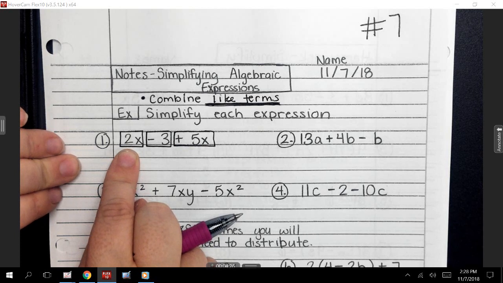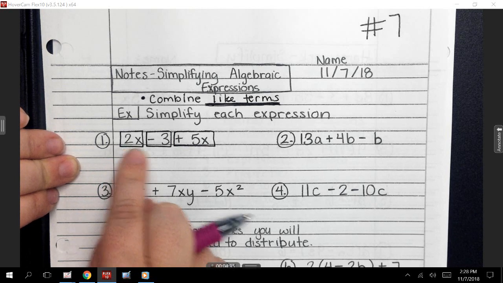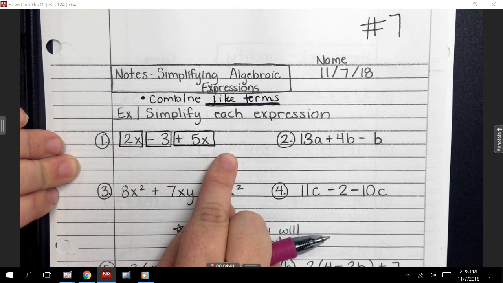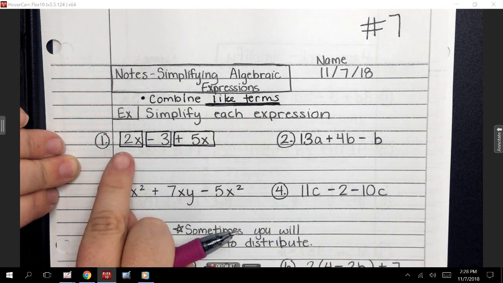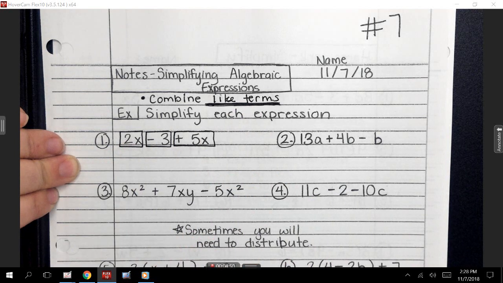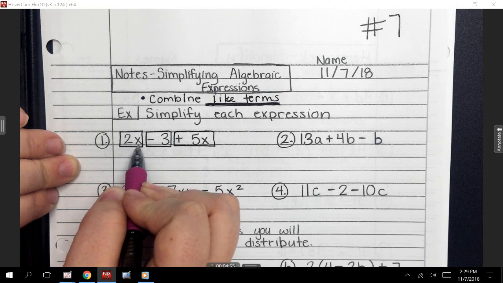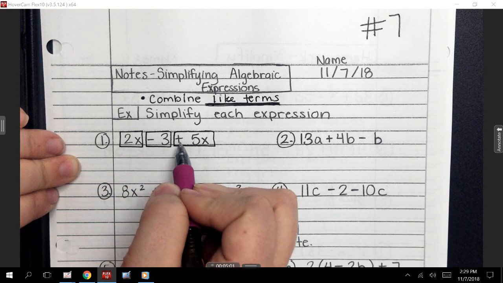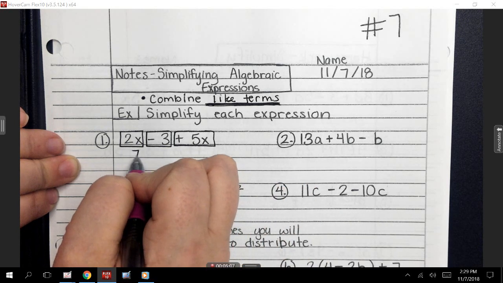All right. So guys, let's look inside these boxes, starting with the first one. The first box says 2x. Is there any other box that looks like it should match with a 2x? Anderson? The box that says 5x. These match because they both have x. Do y'all agree with that? So these are called like terms. So if I read this, all right, listen to how I'm going to read this. Here, this is like saying 2 x's because it's being multiplied. I have 2 x's plus 5 x's. If I have 2 x's plus 5 x's, how much do I have, Aaron? 7 x's, or 7x.